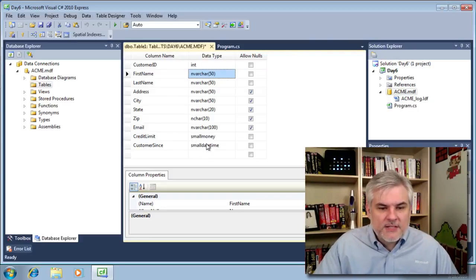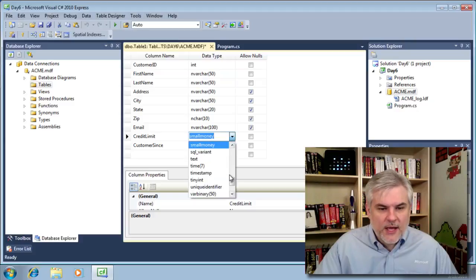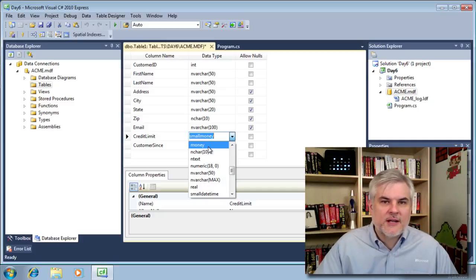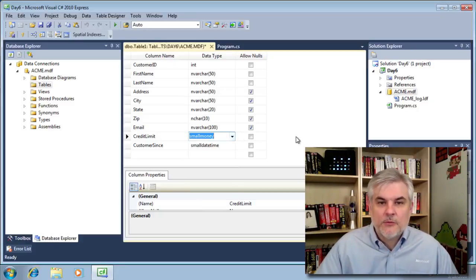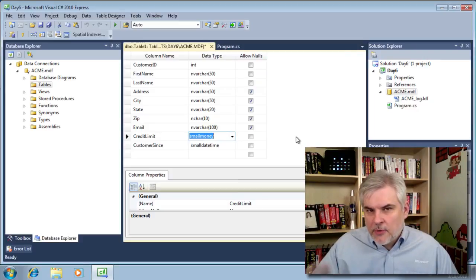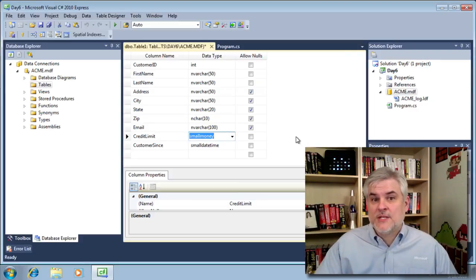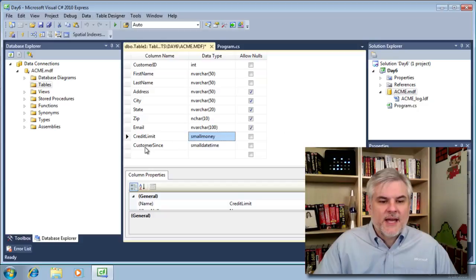The smallmoney and smalldatetime, there's also a data type called money and datetime, but those values, as we'll learn, can be very large. And for our application, we know we're not going to have somebody with a ginormous credit limit. So we're just going to keep it at smallmoney. And we'll talk about that thought process or philosophy about how to choose data types in another video. And then the customer since field, again, a smalldatetime.